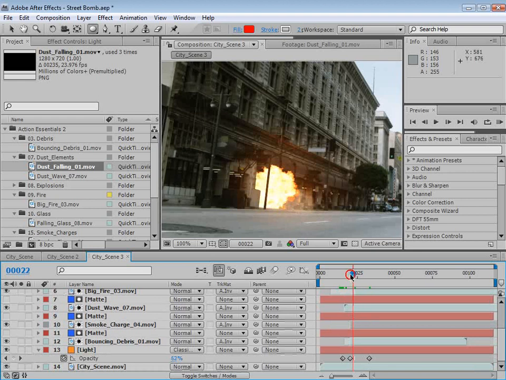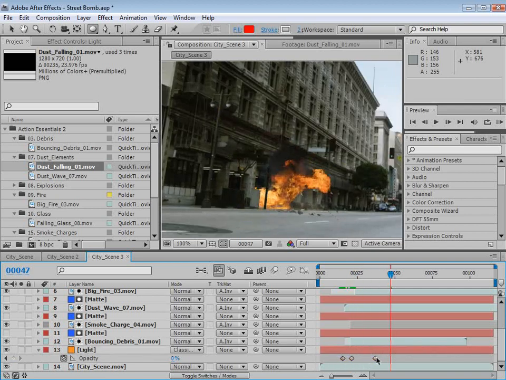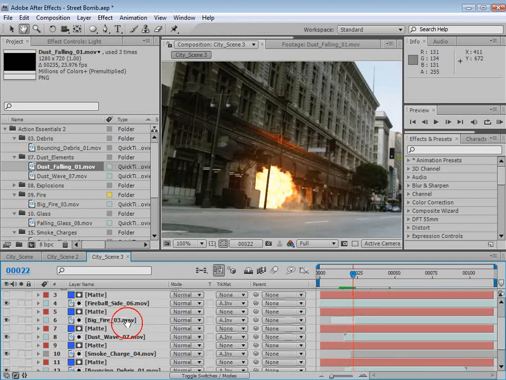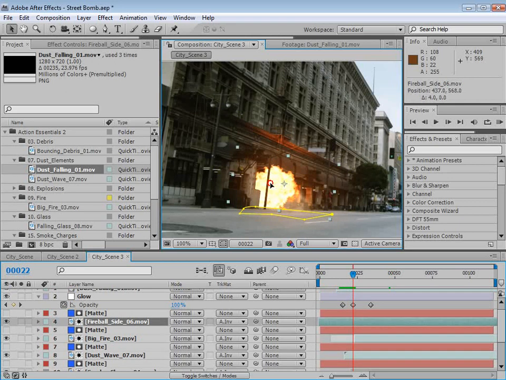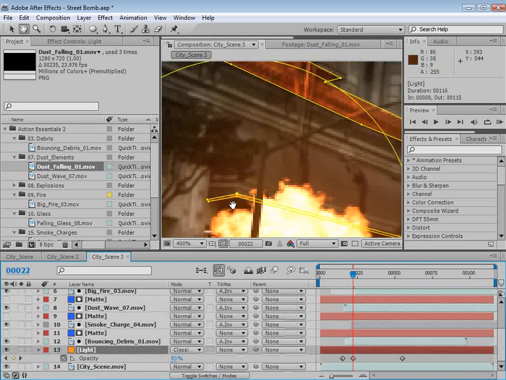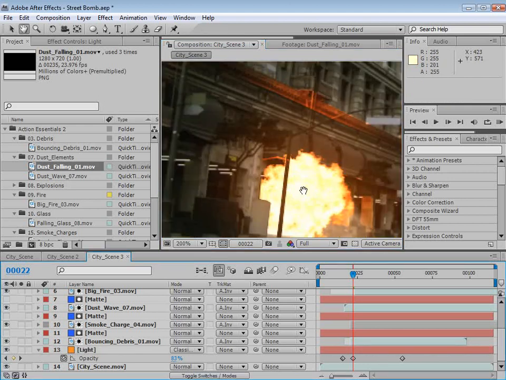I might even turn it up some, and even offset it some. But you can see that really makes a big difference, especially that little edge around there. And we might even make it a little bit larger so that it stands out a little bit more.